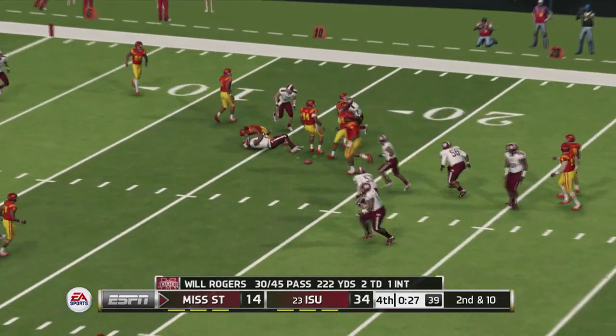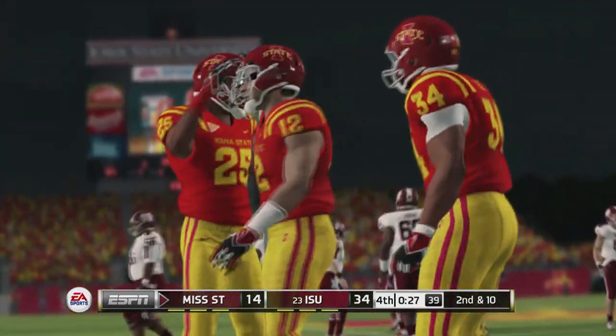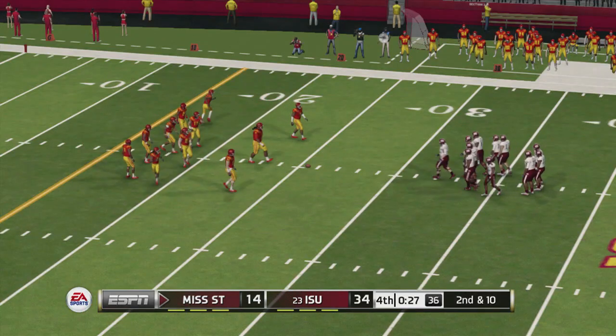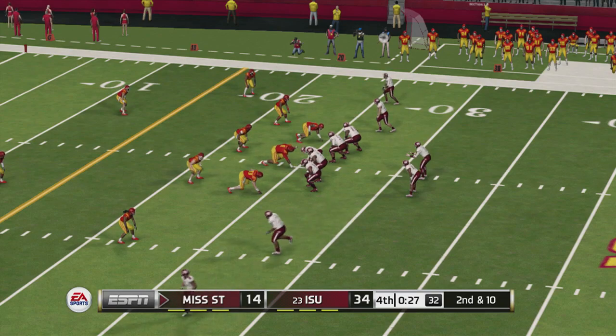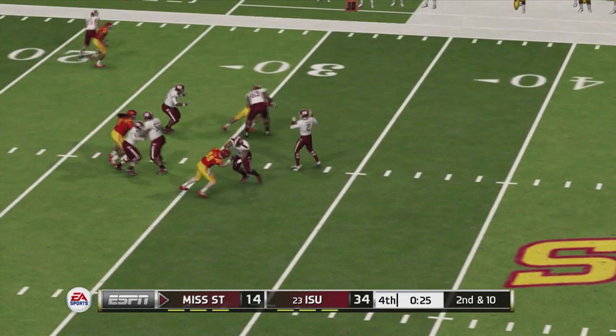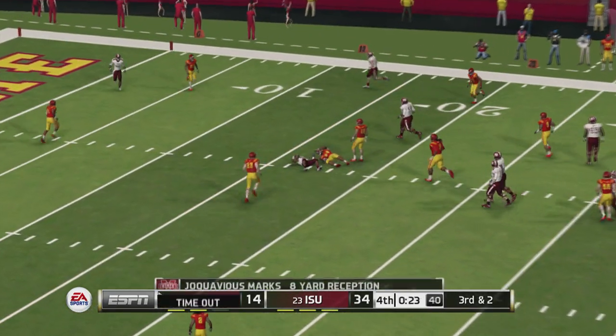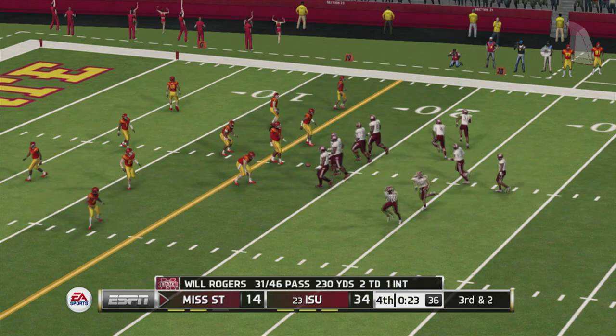Passes to the wide out, and he can't pull it in. That looked like the same play they just called. Yeah, it was. The defense was ready for it this time. There's a very impressive open field tackle. It's third down, and they're about 2 yards shy of the sticks.